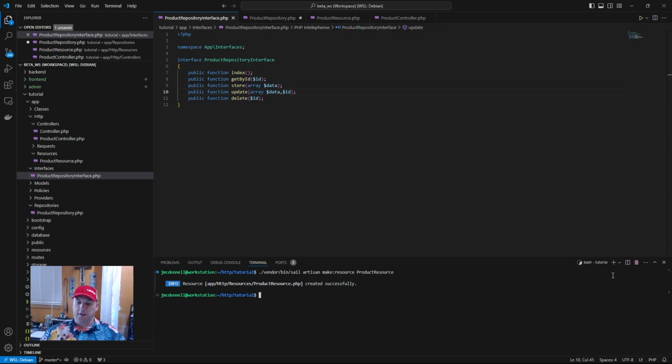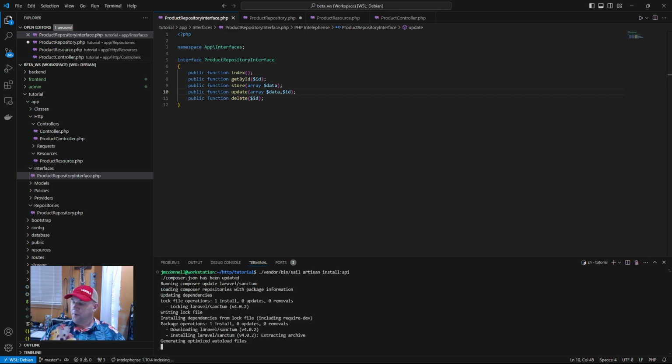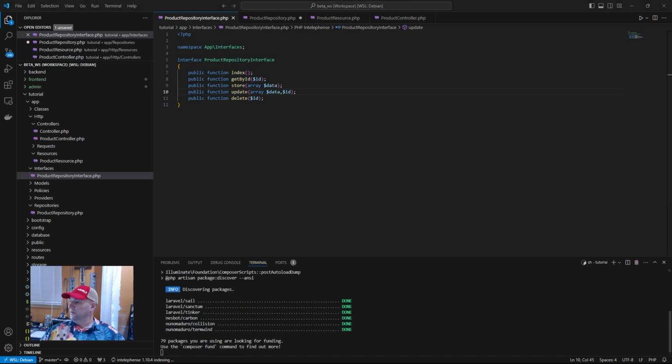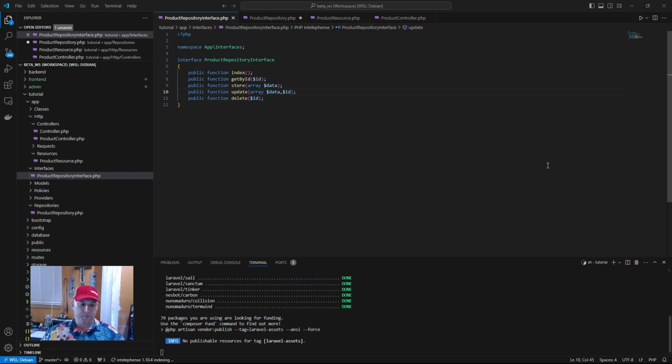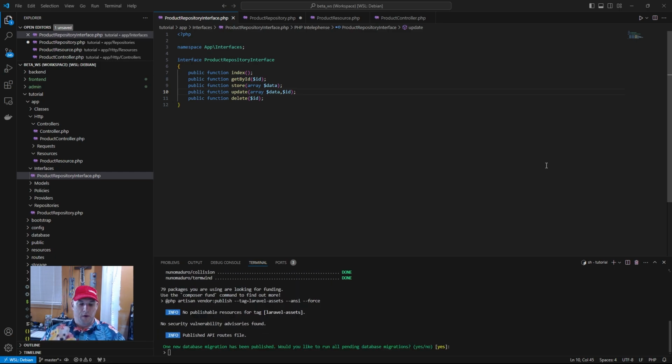And next he literally just tells us, all right, let's turn this into a complete Sanctum API and install our Sanctum and API scaffolding, which is just the PHP artisan install:api command. And that's going to put in a little bit more of the API scaffolding. That's going to take a minute. And then after that, we'll wait. Here's where the migration run comes.